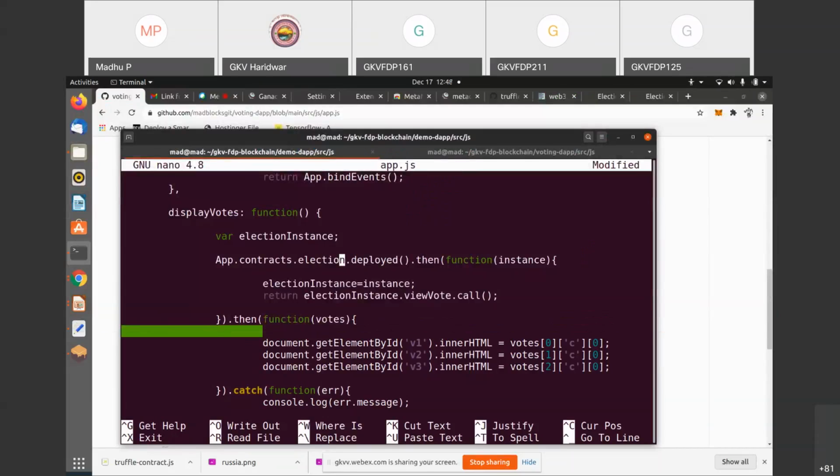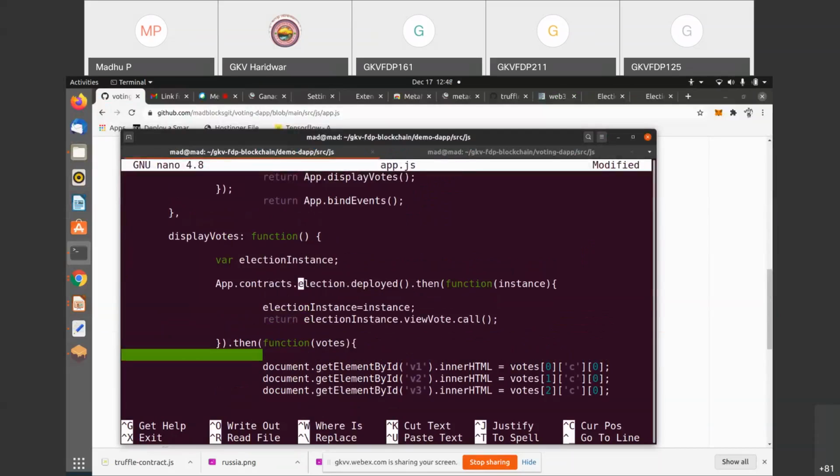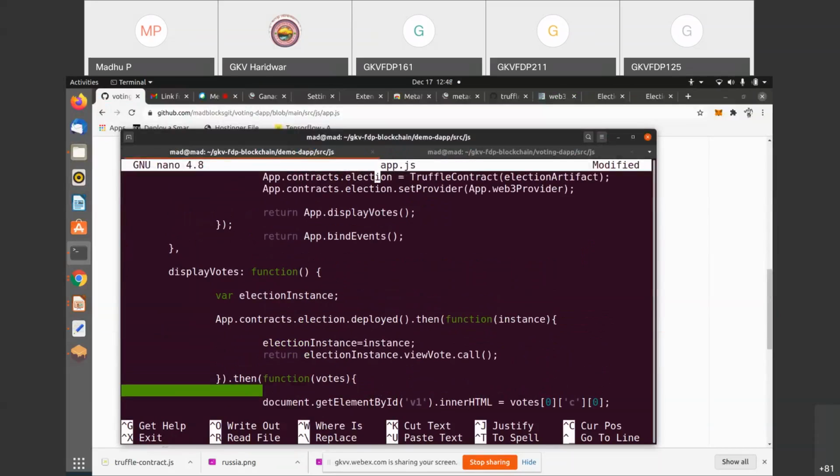If this contract is deployed, what is the name of the contract? App.contracts.Election is nothing but the artifact file here, the TruffleContract of the election artifact. So if it is deployed, then it has to allow the instance, and that instance I am storing in electionInstance here.